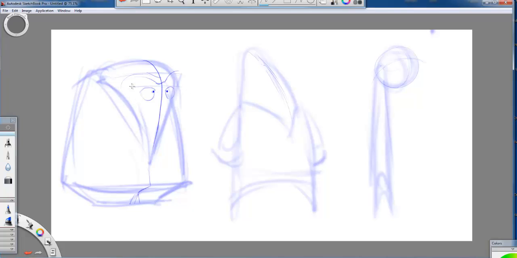I'm imagining if I were to wrap a line from here and go around, if I were going to draw this character's ears right now, I want them to be in proportion to his nose. Yes, you can stretch it. Yes, you can distort it. But it's a general rule of thumb to think about. If I indicate that this guy has a nose that's sort of like this, right in here, then if I come over here and start to sketch the top of his ear, I might have the bottom come down about right there, like so. And that sort of makes sense to me. And the proportions are still there.